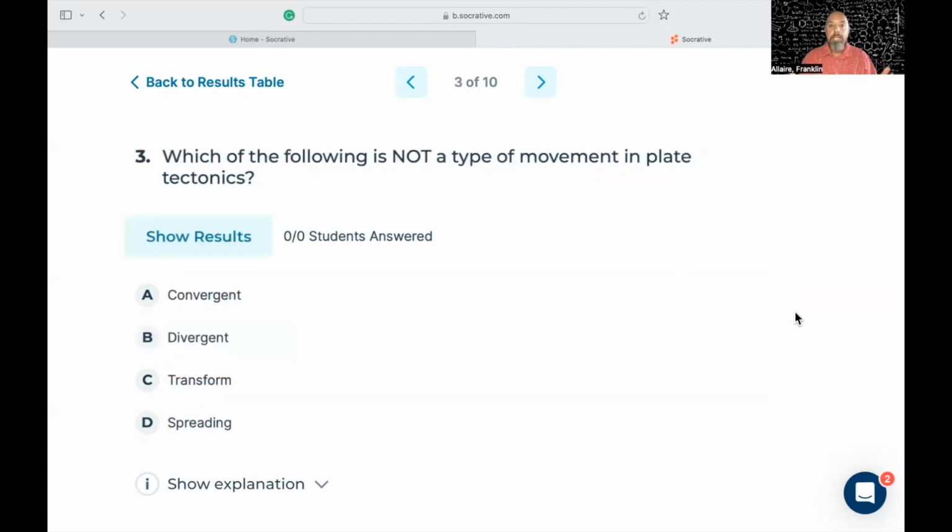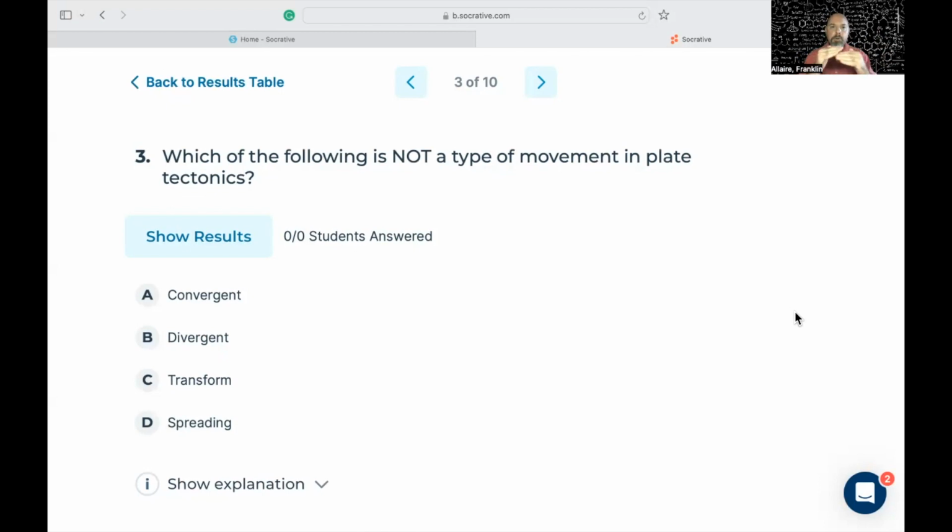Now for number 3, we have this idea of plate tectonics, and there are a few different kinds of movement with plate tectonics. Again, just a refresher about what plate tectonics are. We have, of course, the different layers of the Earth, with the crust being the outermost layer. We have the mantle underneath it, which is molten rock, liquid rock. And so the crust floats on top of it, but not in one solid piece. It's a whole bunch of big pieces with continents and oceans and things sitting on top of them.